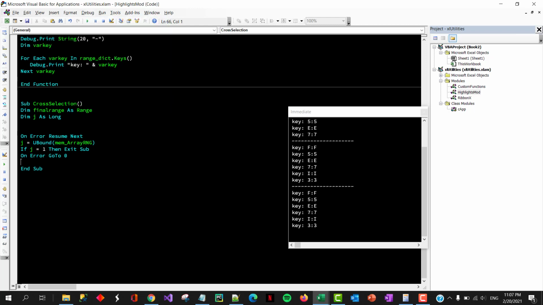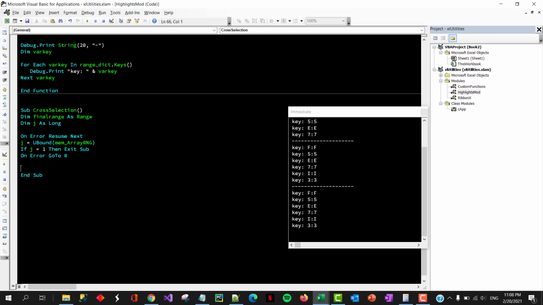That means there is no data in the array. Nothing was saved. And now we can construct the range, or final range. We'll take care of the control key as well in just a moment.